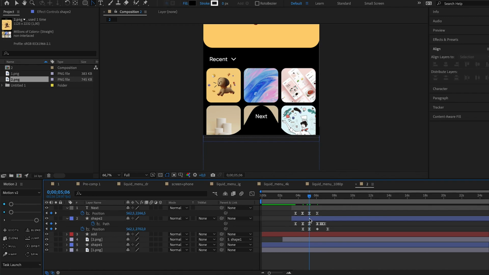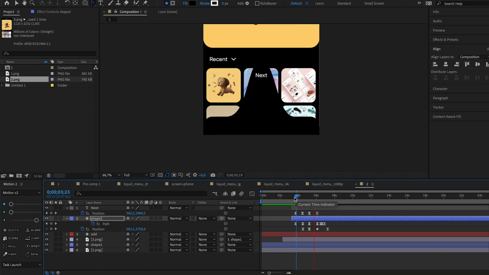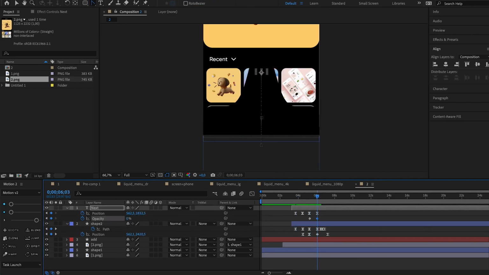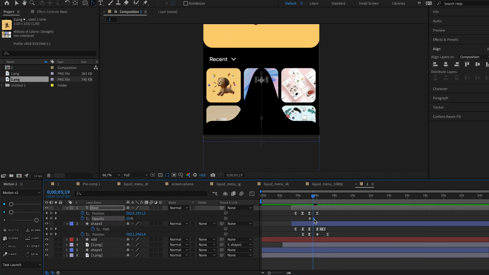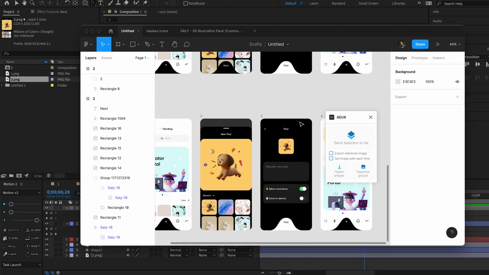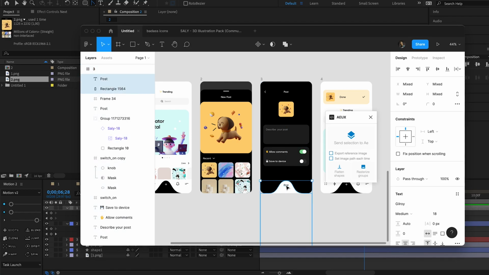Let's increase the width of the teardrop shape so that the word next has a little more negative space. I export the third screen from Figma and link it to the shape.